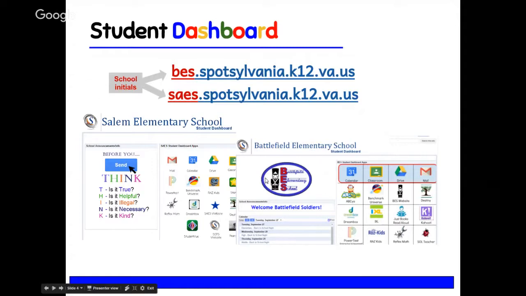And most dashboards, particularly at the elementary and middle level, have icons for frequently used items, and it makes it very easy for students to be able to access this area in a safe place and very quickly click to places that they are familiar with. Classroom is one of the links that is very easily found here, and we tend to put that at the top because our Google apps are frequently used most of the time.